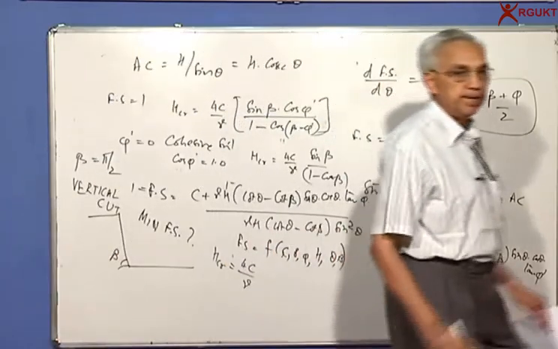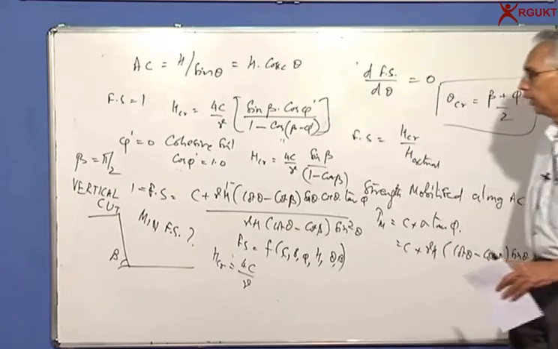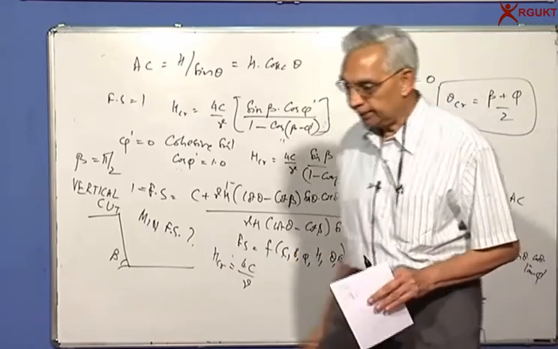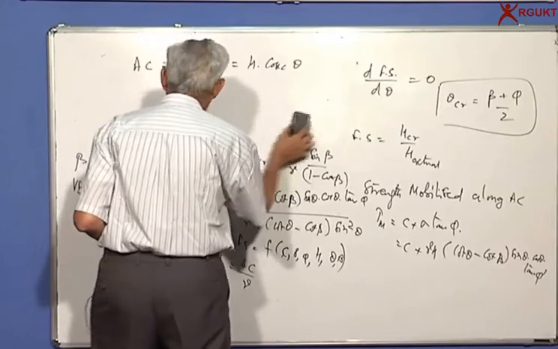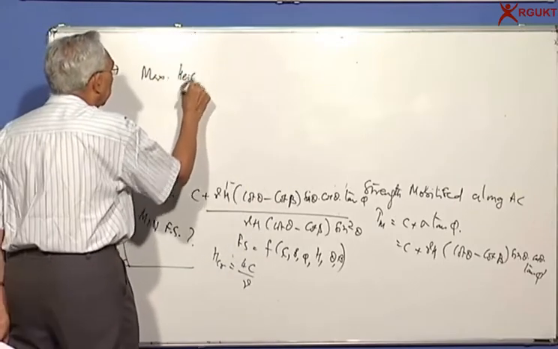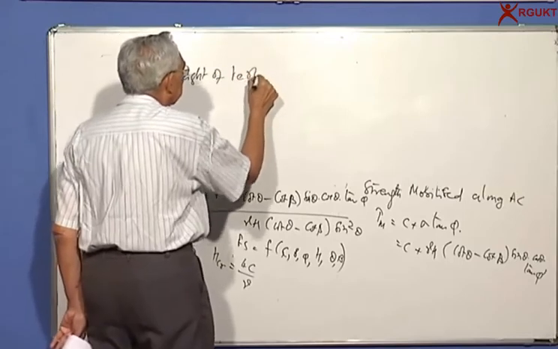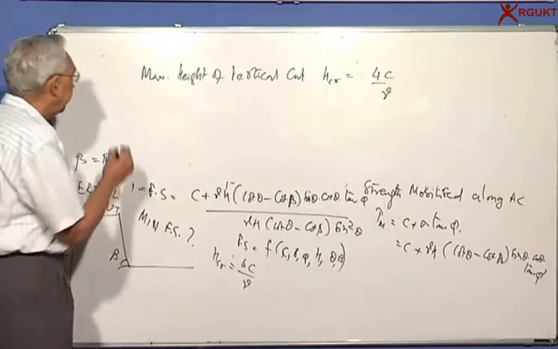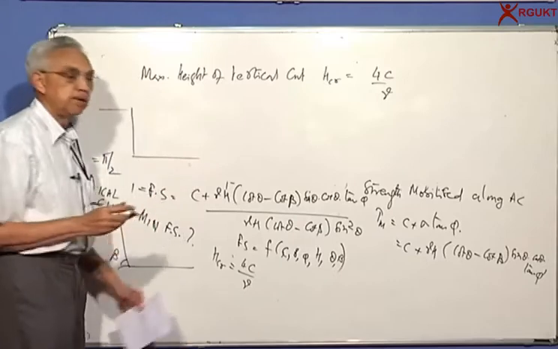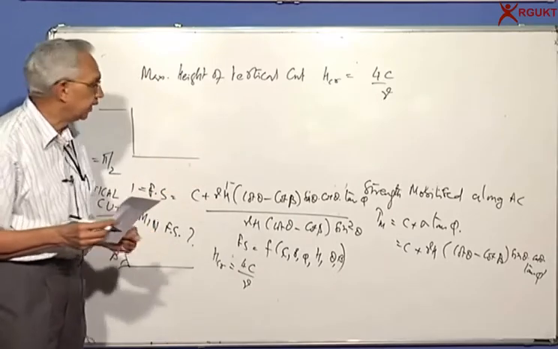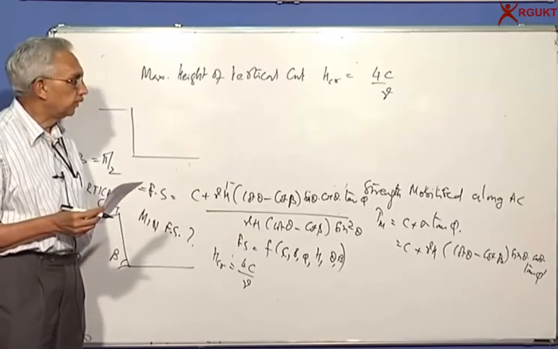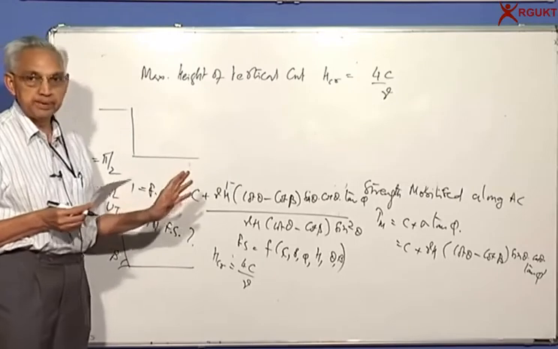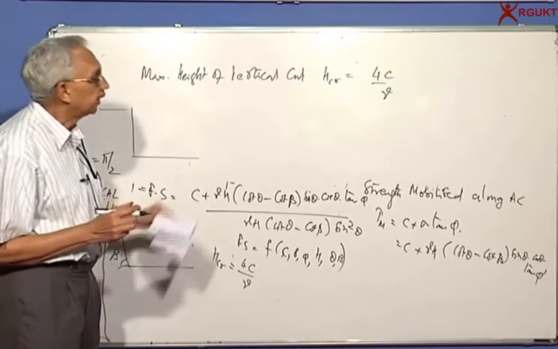So this is how we design these deep excavations for multi-storied buildings. If I know the c value, it will be equal to 4 times c by gamma. Let us say c is equal to some 30 kPa. Maximum height of vertical cut, H critical, is 4c by gamma. So when you are making an excavation, for example in Visakhapatnam, Guntur, Vijayawada, etc., where you may get cohesive soils, you can tell the client how much is the maximum height, and he can go without supporting the vertical cut. In Hyderabad, we have no problem because c is very high.